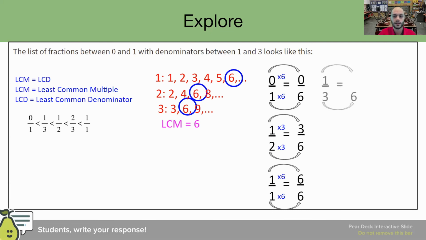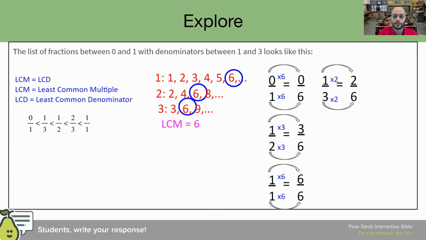Let's keep moving. The fraction 1/3. How does 3 become 6? Please pause this video and let me know, what should we do to make 3 become 6? All right, welcome back. If you said 3 has to be multiplied by 2 to get us to 6, you are correct. Just don't forget, if we're multiplying our denominator, which is 3, by 2 to get 6, then we also need to multiply our numerator, which is 1, by 2 to get to our new numerator. In this case, it is 2. So 1/3 is actually equal to 2 out of 6, and those two fractions are equivalent.